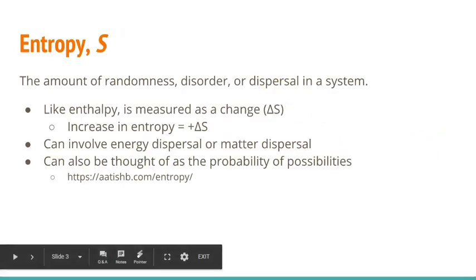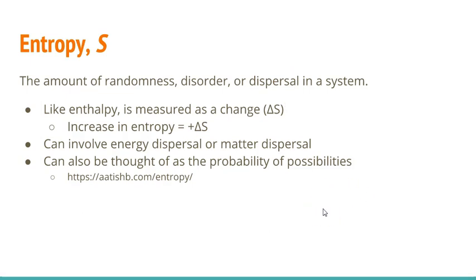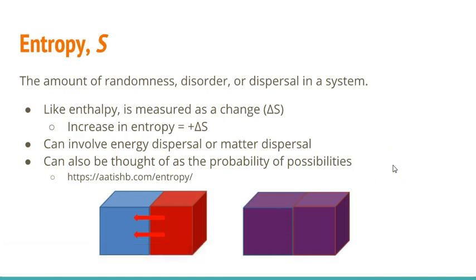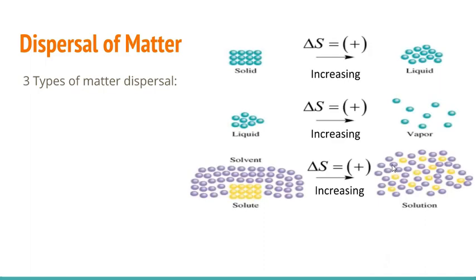Now, all that just kind of helps you wrap your head around what entropy really is and how this energy transfer is really occurring. We're always going to be looking at the big picture. So at the macro level, it always goes from hot to cold because of the likelihood that we're going to have more fast particles striking from the hot side than on the cold side. All right, so there's 2 types of dispersal. One, matter, and then also energy.